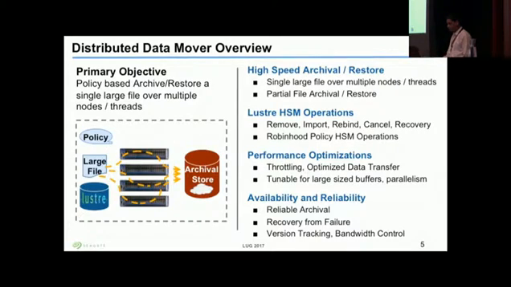Since we are talking about HPC, this needs to be optimized for performance. And this includes things like throttling, making effective use of available resources, avoiding the need for data transfer.